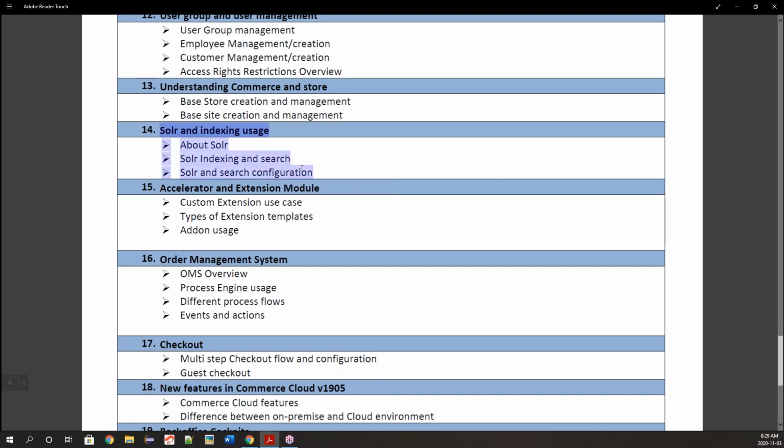About Solr search. Hybris uses Apache Solr for fetching data at runtime on PLPs, for performance purposes. Every time you see a PLP, a product listing page, it fetches from Solr and shows on the PLP page.